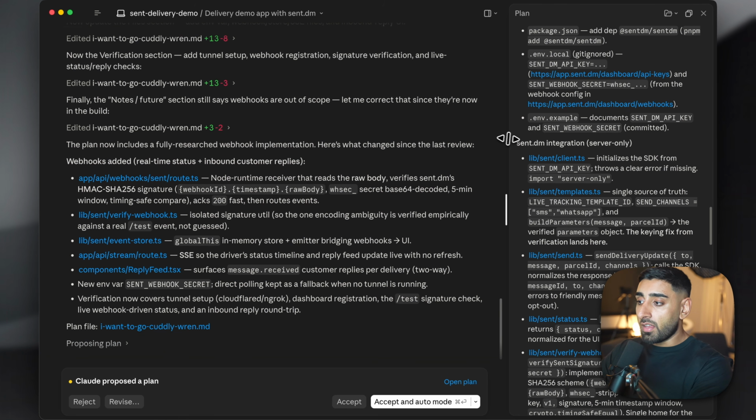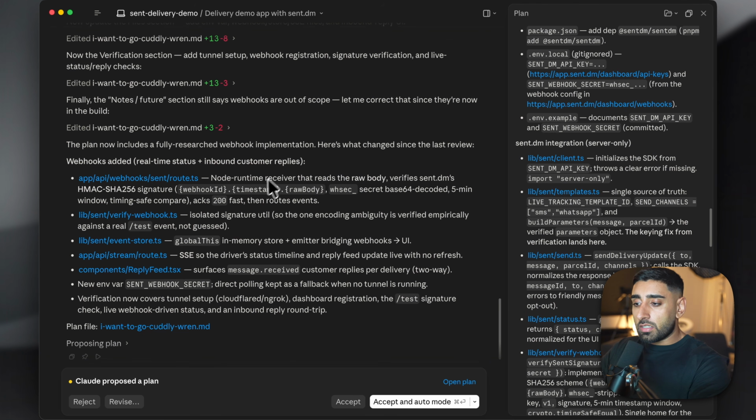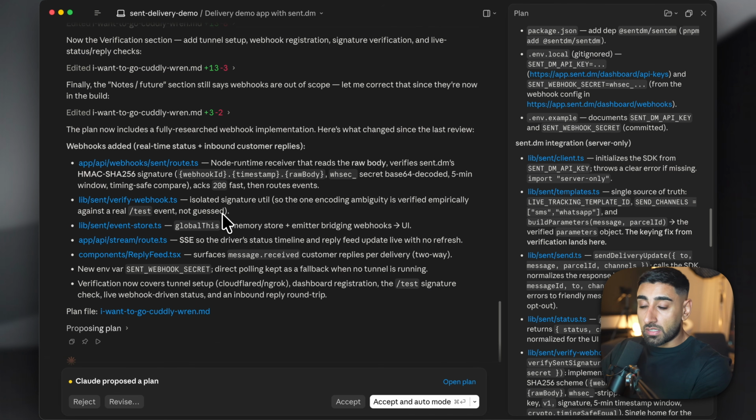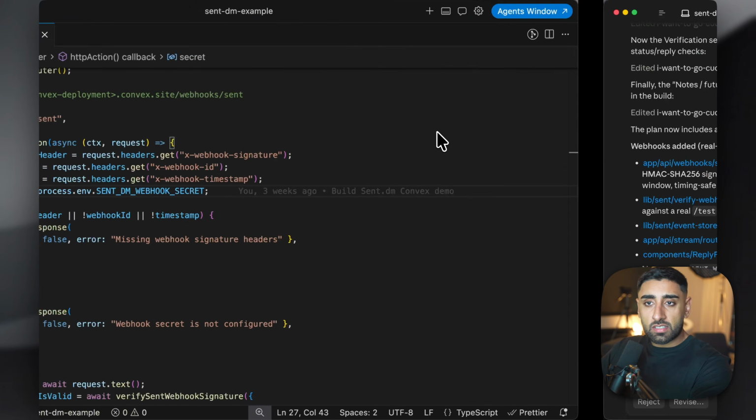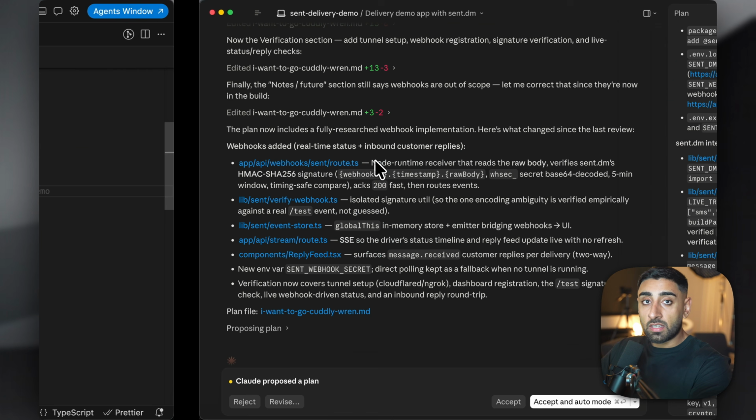It can set the entire thing up for you, including your webhooks, including your templates. Yes, the templates we created earlier, the agent can actually create all of that using the MCP and also the API. So this is nuts, guys, when I tell you that you can actually get the agent to set the entire thing up for you. And of course, the main reason I wanted to shoot this video is because I think it was really important just to showcase a couple of top tips that I used and also just the workflow that I tend to implement these days when it comes to implementing tech like this.